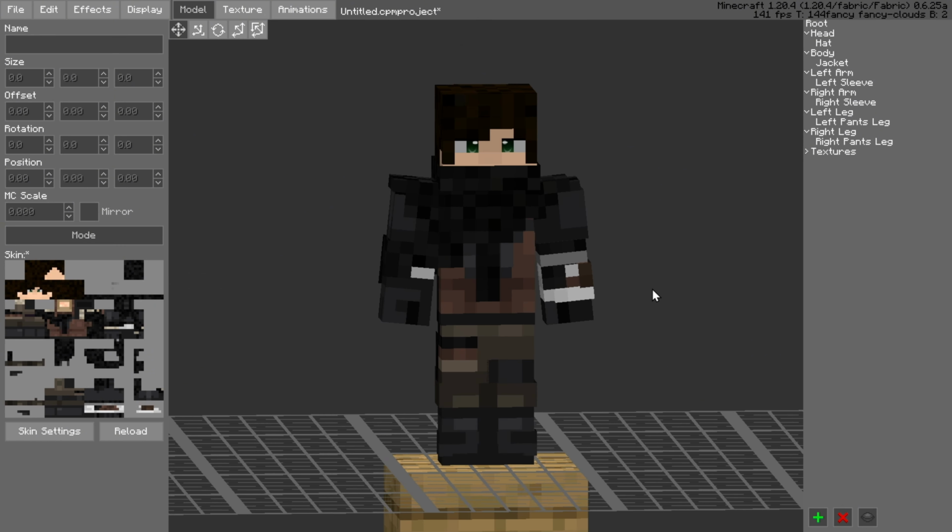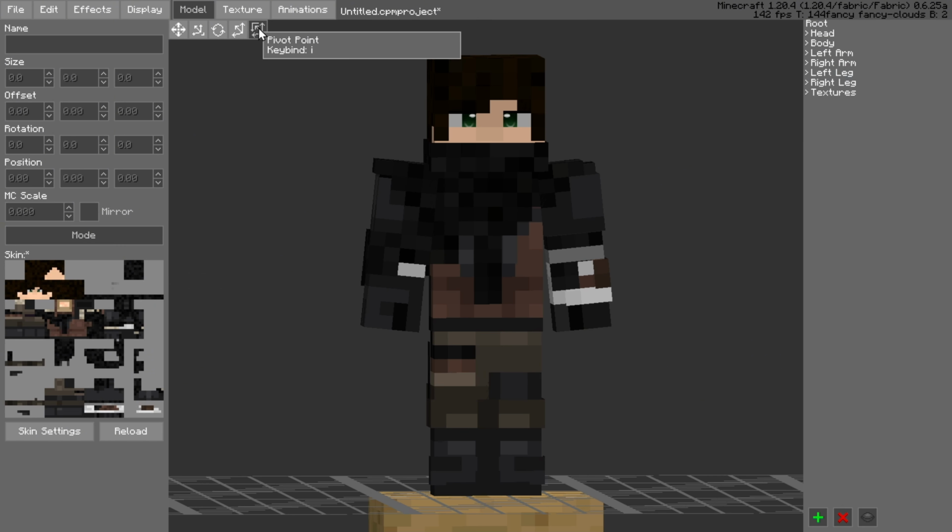I got distracted. You can add a pivot point for when you're moving a character's limbs around, positioning, rotation, offsets, and size.